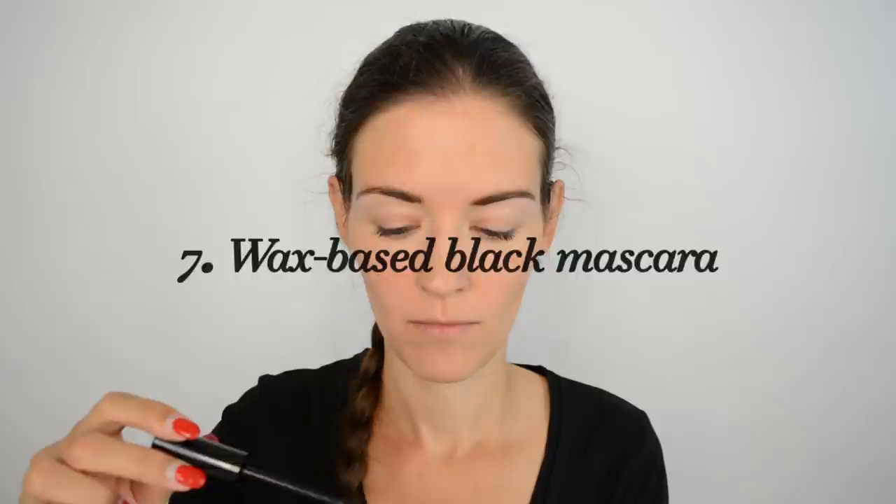Then comes the mascara to look properly awake, because my lashes are not black — they're brown. I use black mascara and I'm not a fan of waterproof ones that are chemistry-based; I feel that's not so healthy and you can't get it off easily. So I'm using one from the pharmacy that's wax-based, beeswax. It really sticks, so if I apply it slowly I can put a ton of layers on top of each other and it holds really well. It's not reactive to water, but I can still remove it in the evening with my regular micellar water — so I feel that's a great solution.